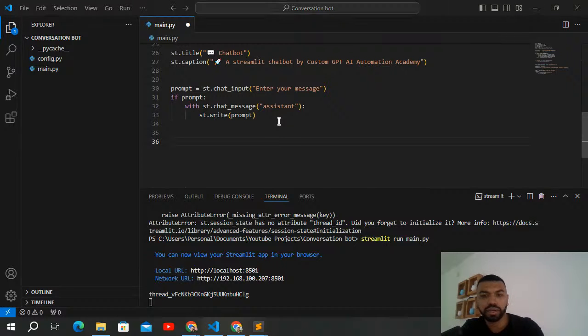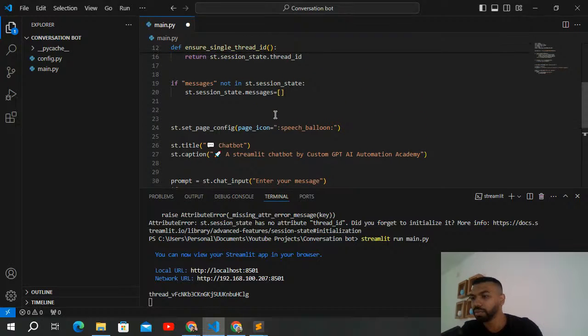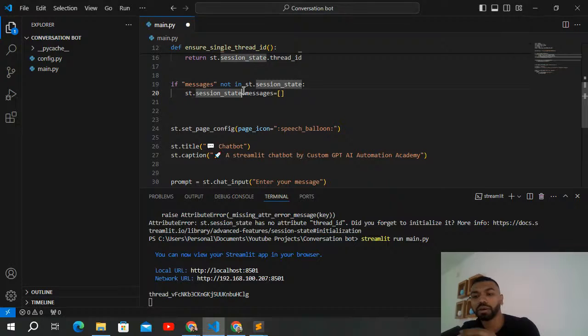Okay, so we are creating, we are basically storing the messages in the session state feature of Streamlit, and then we are initiating an empty list for the messages.